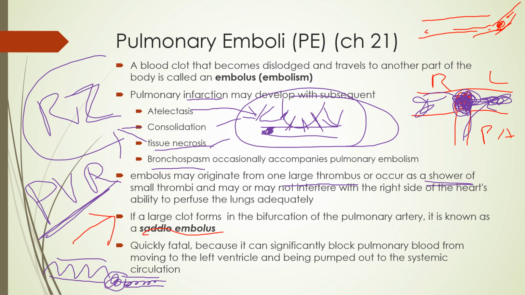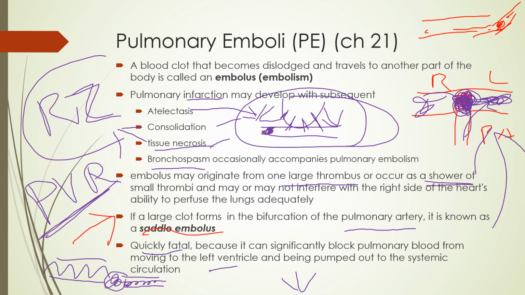If someone has a saddle embolus, and we already talked about this one, right, where it sits at that pulmonary artery location, these are pretty quickly fatal and block a lot of pulmonary blood flow moving to the left ventricle, which means what would happen to their blood pressure? Right, they'd become hypotensive. And that's very poor, because then we're not delivering blood to the brain, the kidneys, the heart muscle, right? So that's a very, very bad thing overall. And the blood that is getting there, is it very well oxygenated? Absolutely not, right? So there are a lot of issues going on with pulmonary emboli.